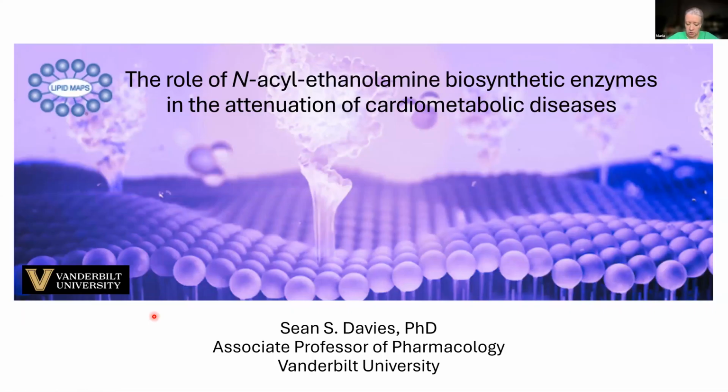In 2007, Sean received one of the inaugural NIH Director's New Innovator Awards, and this funding allowed him to demonstrate that incorporating probiotic bacterial strains specifically bioengineered to generate high levels of N-acyl-phosphatidylethanolamines, a precursor of N-acyl-ethanolamines, into the host gut microbiota could be used to treat cardiometabolic diseases. More recently, studies in his lab have focused on understanding how the biosynthesis of N-acyl-ethanolamines is regulated in vertebrates, their role in regulating metabolism and inflammation, and the potential of small molecule activators of NAPE-PLD to ameliorate cardiometabolic disease. So I guess we will hear more about that. And welcome, Sean, please.